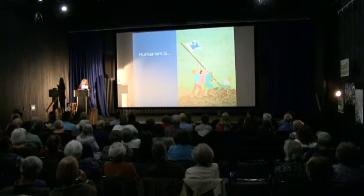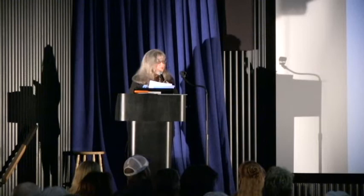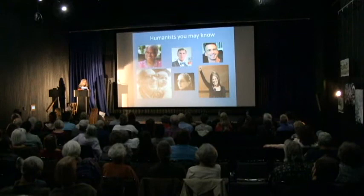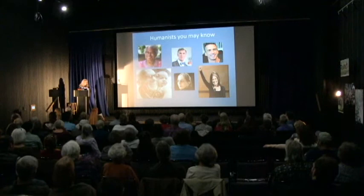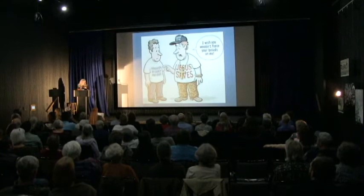Our members volunteer individually in community projects as well as global issues. Freethinkers also work together in some efforts to make positive changes. Most of us are everyday people, though many are well known. In the top row, you'll see Alice Walker the author, Bill Nye the Science Guy, advice columnist and activist, and gay activist Dan Savage. On the bottom: Dr. Benjamin Spock, author Joyce Carol Oates, and writer-activist Gloria Steinem.